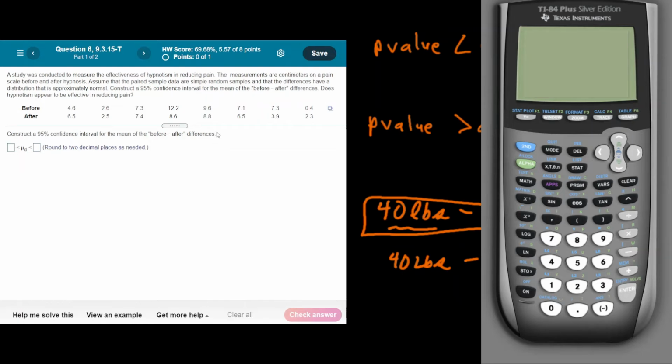Now, they didn't tell us which one is which. This is a before and after type deal. I'll tell you what, we're just going to input the data and see if we get it right the first time, because they didn't quite define it. There were times when we did L1 minus L2. Yeah, this is a little trial and error for me. Let's go ahead and just put everything in. Let's clear everything.